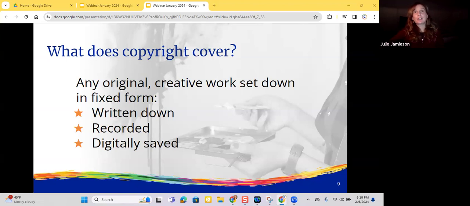A lot of times what we do at the beginning, like when we are in person, giving professional development, or even at a presentation, or even with my high school students, for example, we have them start by doodling on a sticky note. And it's always an aha moment because we reveal to them later that yes, their little doodle on a sticky note is actually covered by copyright. Why? Because it's an original work and it's now in that fixed form.